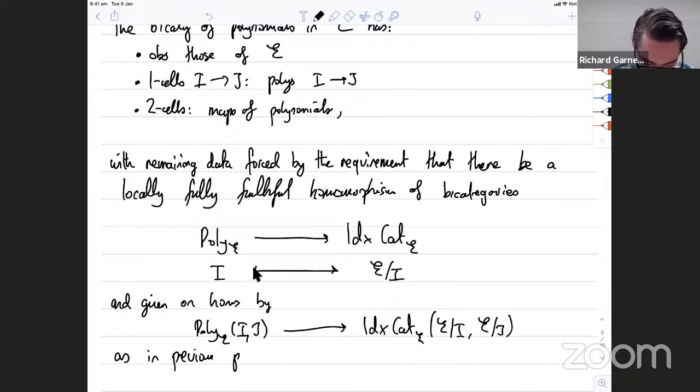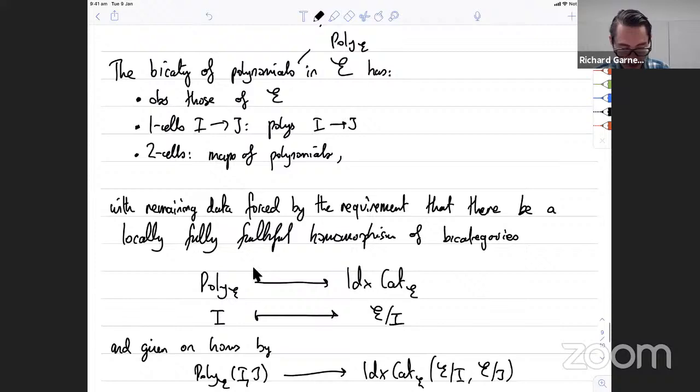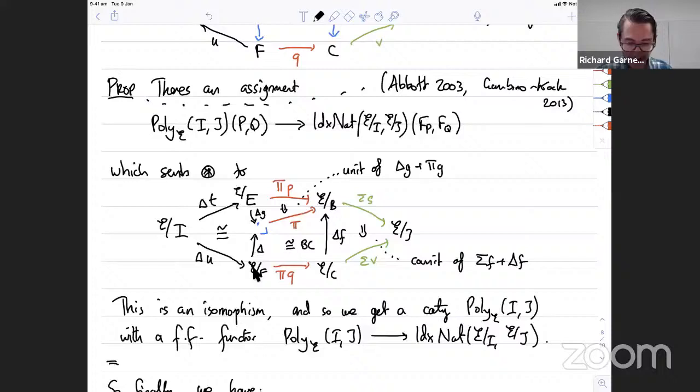Okay, so that is kind of completely opaque. I mean, it's not completely opaque, right? There was some opacity because I never actually proved this proposition here. Now, if I had proven that proposition, then you could use it to unravel what, in this bicategory of polynomials, the vertical composition of two cells is, and what the horizontal composition of two cells is. We saw already what the composition of one cells is, right? It's just this polynomial composition.